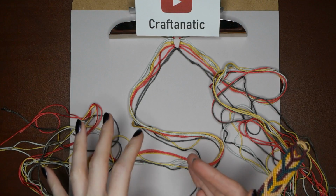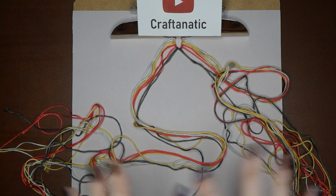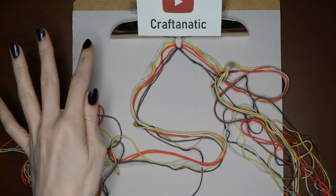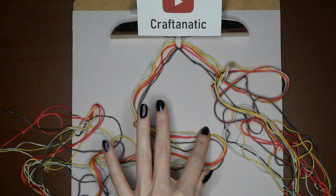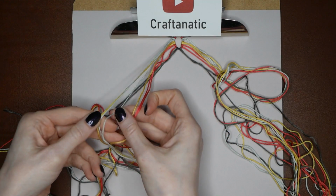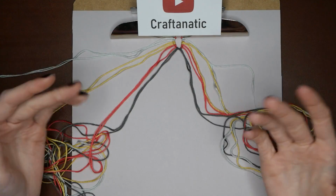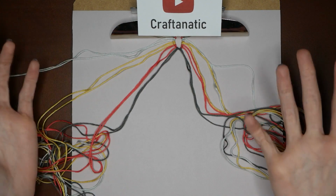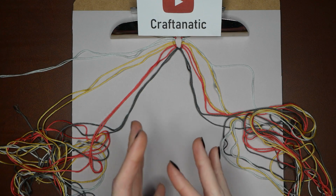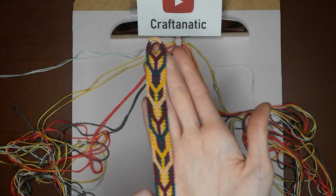So for today, I'm actually going to try and go light to dark with my blue, yellow, red, and gray. So make your order however you want to. Just know that the string order should be 1 1 2 2 3 3 4 4, and then 4 4 3 3 2 2 1 1. So you can kind of tell from my threaded loop how I have my strings ordered. And we're pretty much going to be following this pattern in a sort of chevron style where we bring our outer strands to the middle, but we are going to do a few minor changes to make the pattern the way it is, like this.